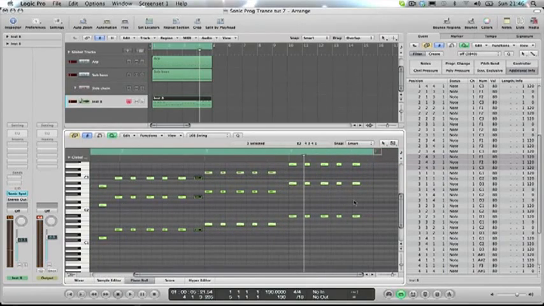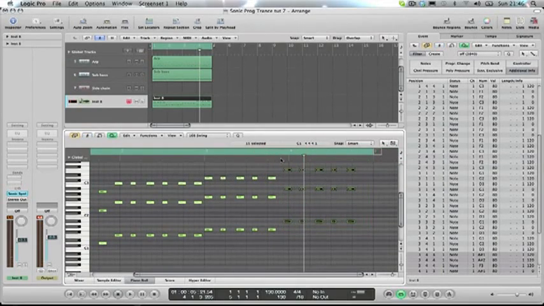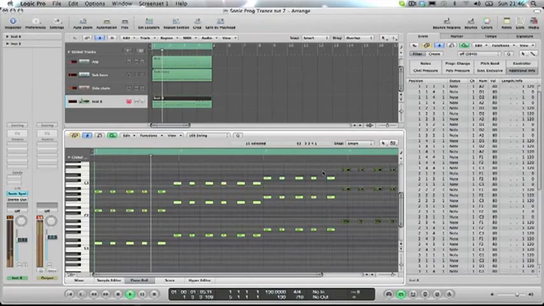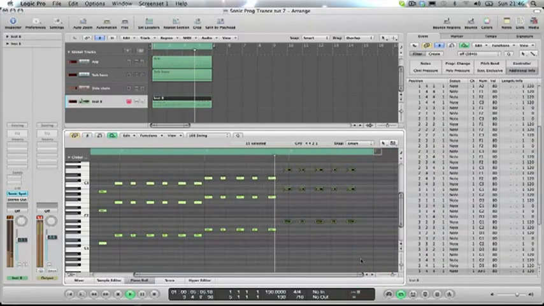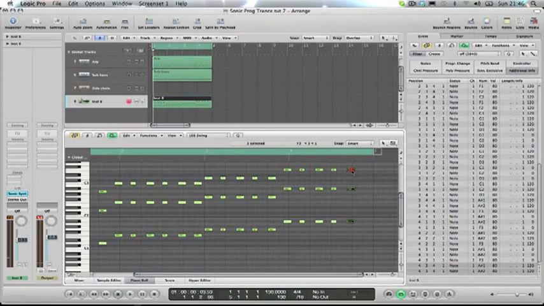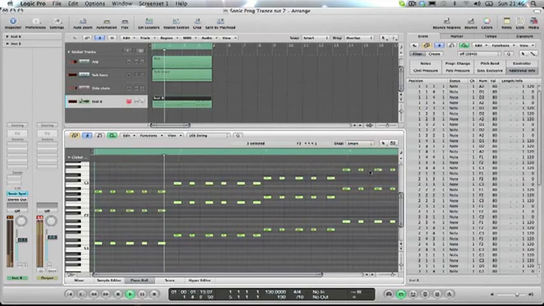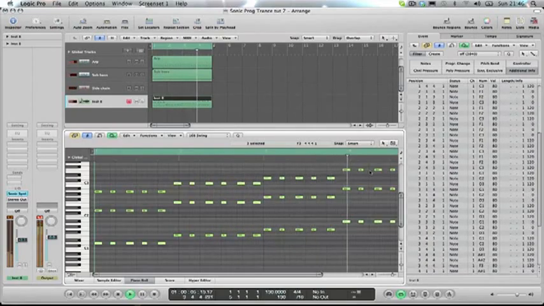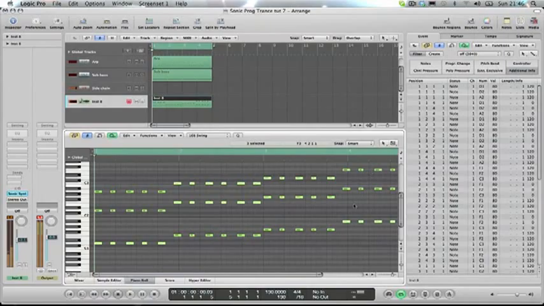And again on the last, we're going to do that push. And again add in that sort of rounding note that resolves it.